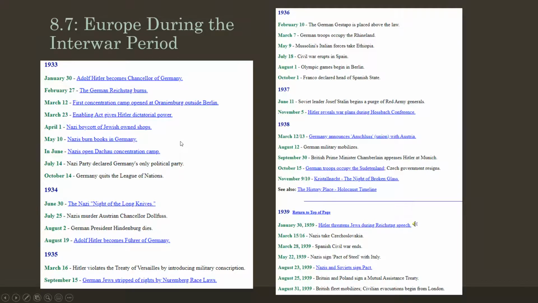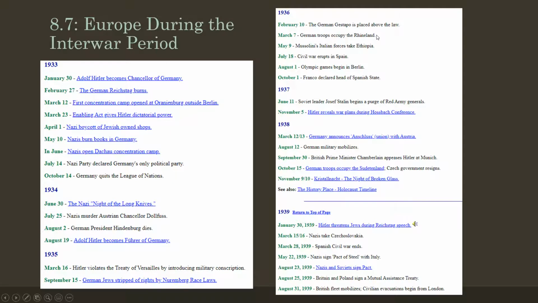So 1933 is when Hitler becomes the Chancellor of Germany. In 1934, he takes full and complete power. He was sharing power with the president, Paul von Hindenburg, prior to Hindenburg's death of natural causes. Or was it? No, it was. In August of 1934. So that's when he becomes the complete leader of Germany, the German Führer. We'll talk about the Nuremberg laws, so I'll save that for a little later.